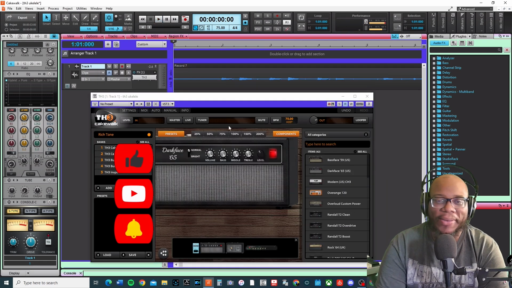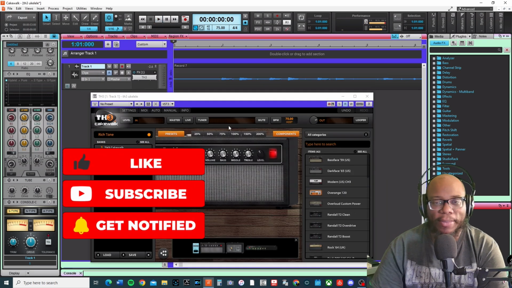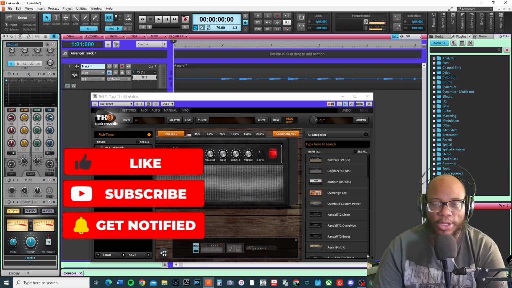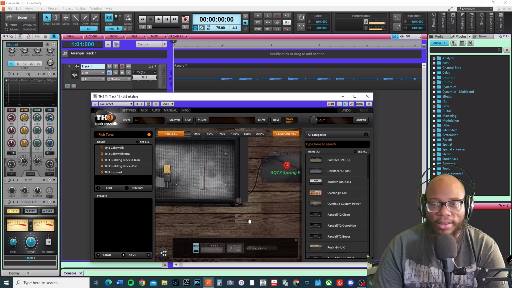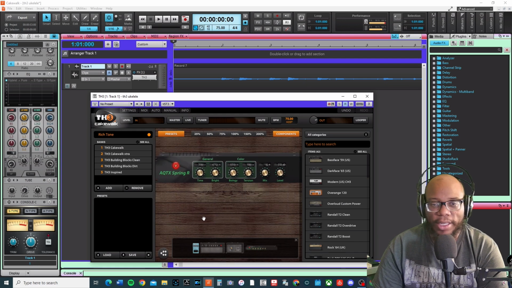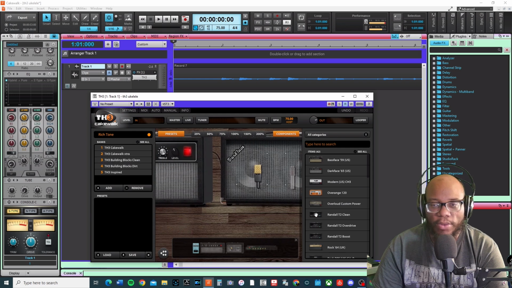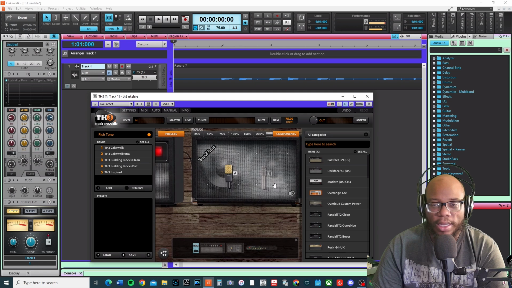All right, so anyway, I'm working with this, and as you can see, I'm getting a decent sound. And like I said, you can adjust any of these parameters. I can move the pedal in front of the amp or in front of the cabinet, whichever. I have an AQTX spring reverb at the bottom, and I can turn that on and off if I don't want it on. Normally, you can use two mics. I see mic B right here, but I'm not quite sure why it's grayed out.